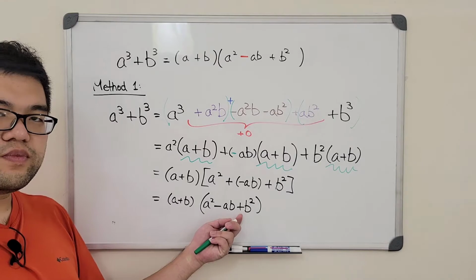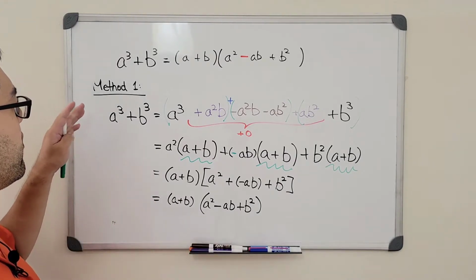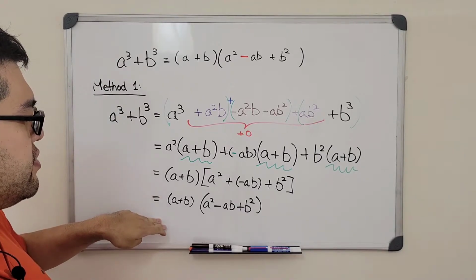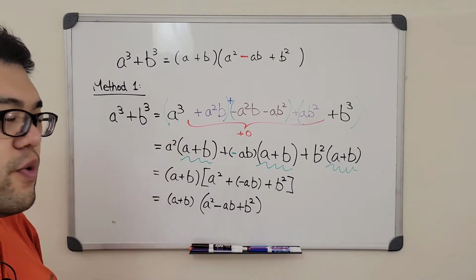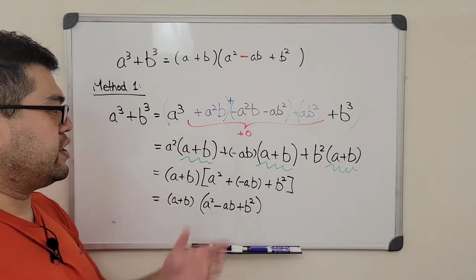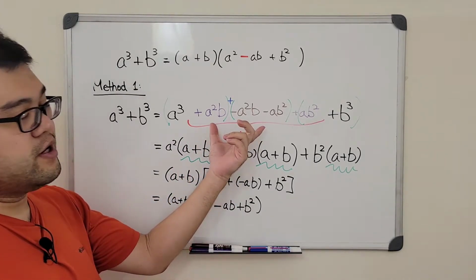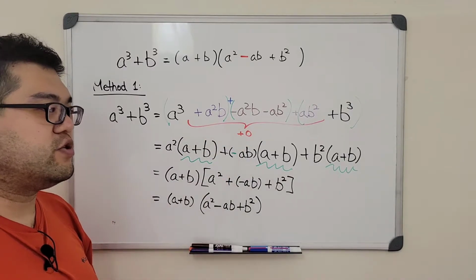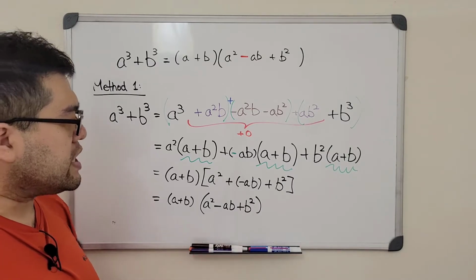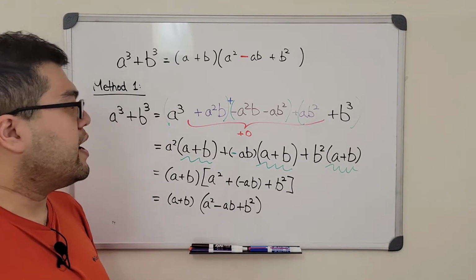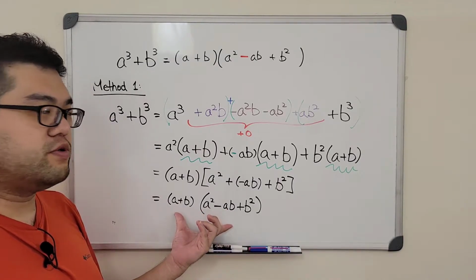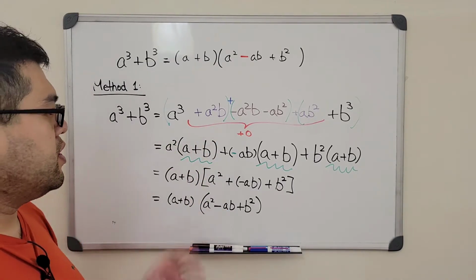Good. So this is how we get the formula above, and we can now try to see if there is any faster way to do it, because again, this is a little bit tricky as we're trying to add a fancy zero. Sometimes it's not that easy to figure out what we need to add. So let's jump into the second method and we will see how we can get this same result using a different way to factor.